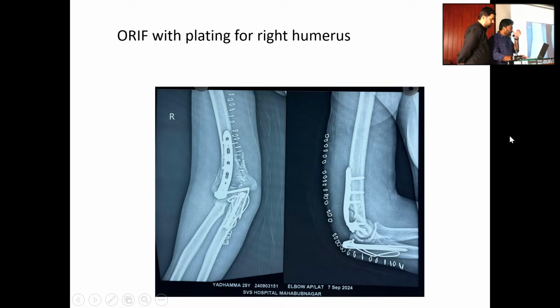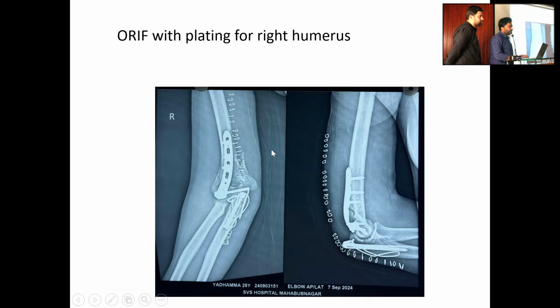We have done the Campbell approach, sir, and we have applied the posterolateral plating, sir, and intercondylar screw, sir, with olecranon osteotomy. Who did this? Narsimul, sir. Intra-articular extension we have. Yes, sir. Actually on the medial side there is a rigid fixation, sir. This fragment was attached with the soft tissue, so we have left that one, sir.